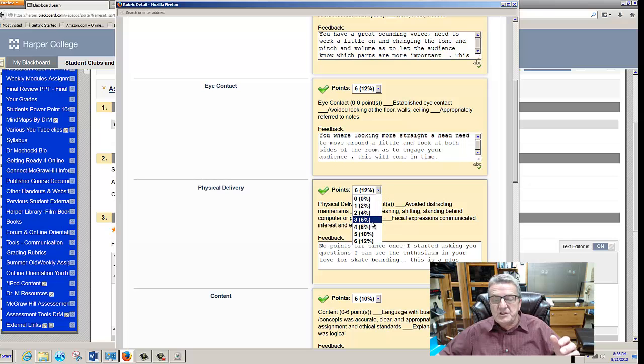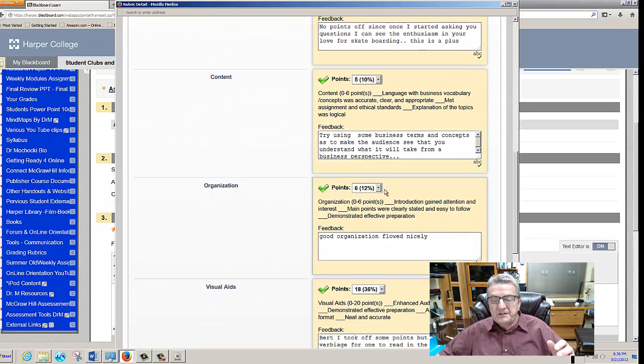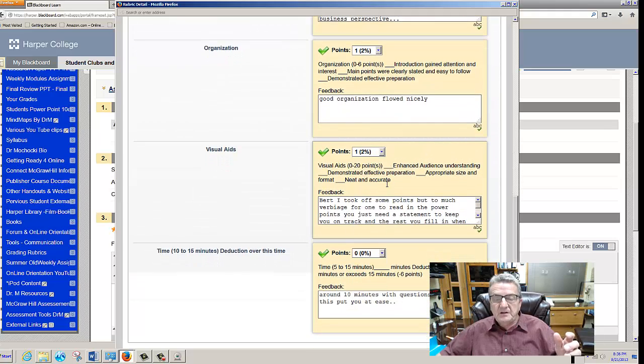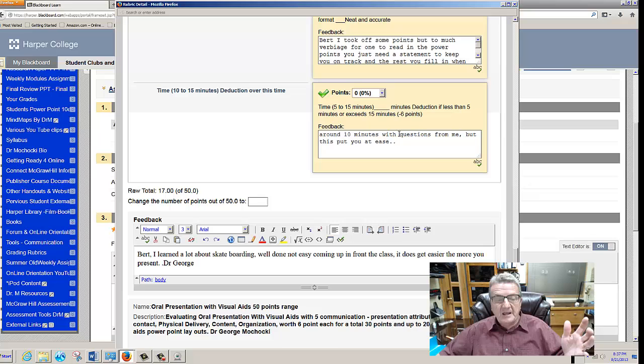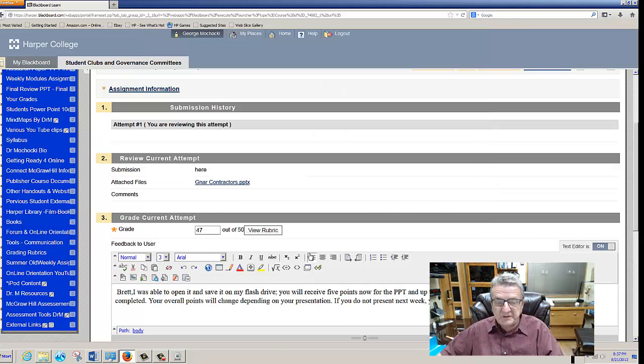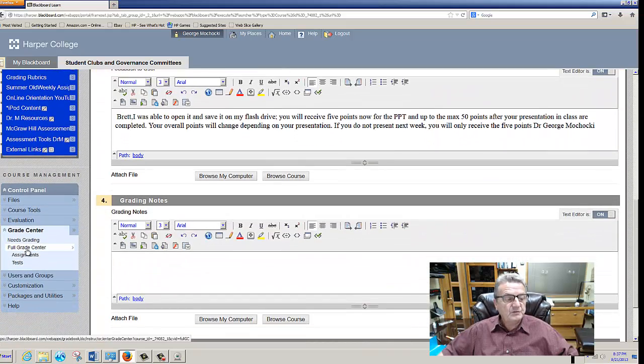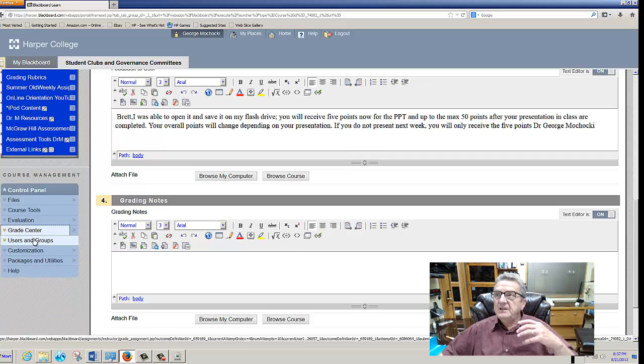Okay, so I could do all the changing, I could add the points, and it automatically updates. Remember, they had a 47, and now I'm playing around with this, and all of a sudden, if you notice, his points dropped all the way to 0. I'm just going to exit this and leave it as it is, and it's all graded. So when the student comes in there, he or she already has the grades and the points, which makes life so much easier. All right, so that takes care of grading and the rubrics and everything else. You're finished. He or she has a grade, and you go to the next one, and you could keep on going.